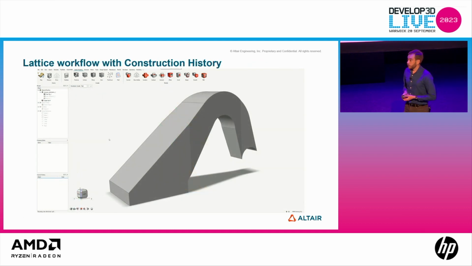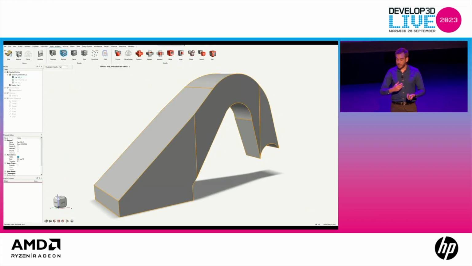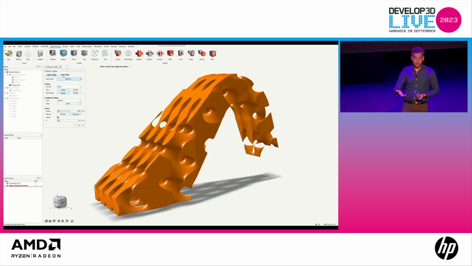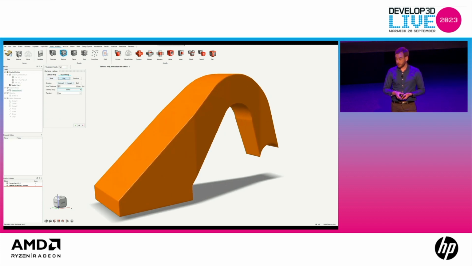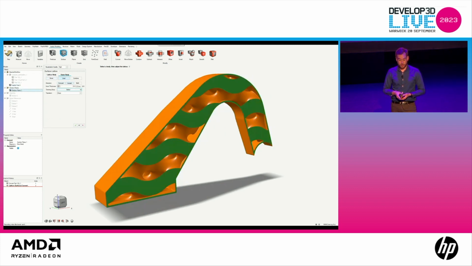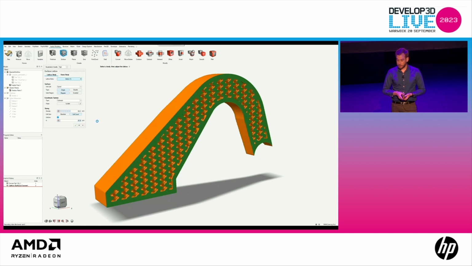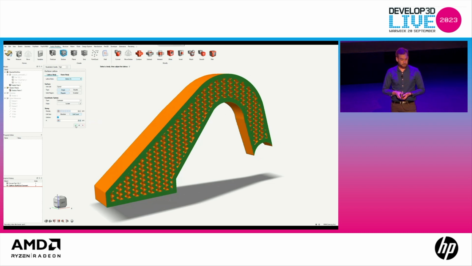But what about changes to the geometry upstream? So you put some lattice or any sort of implicit geometry inside, and you want to go ahead and change what that model was beforehand. So we can apply a lattice with a shell around it onto this BREP geometry, and we can change what the shell thickness is. We can, again, change what some of the parameters are for the lattice very easily.